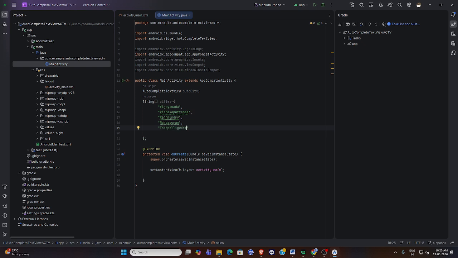So I can give any number of suggestions, you can enter them by comma separation.